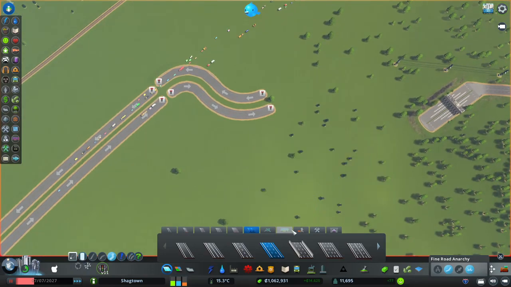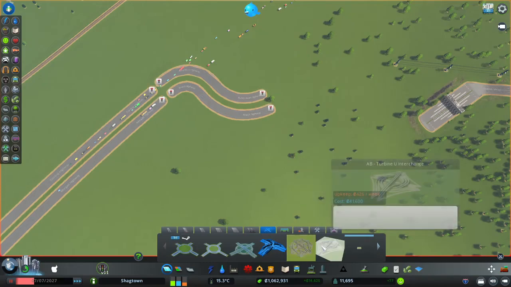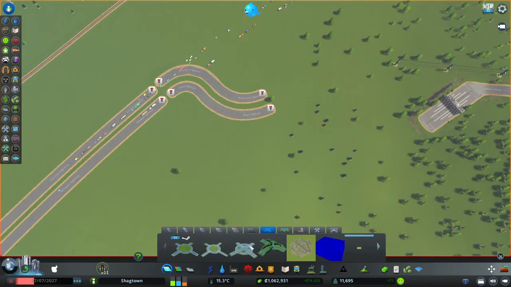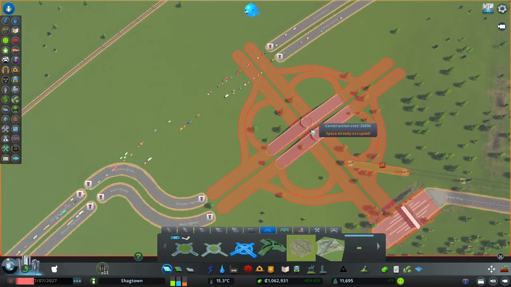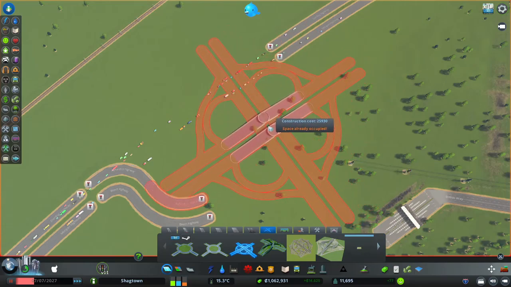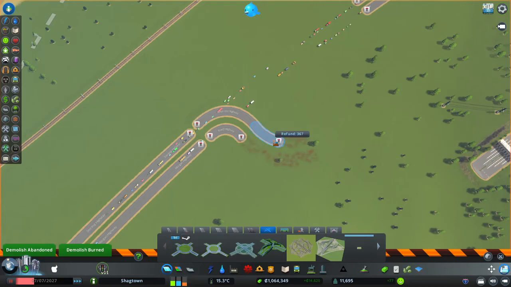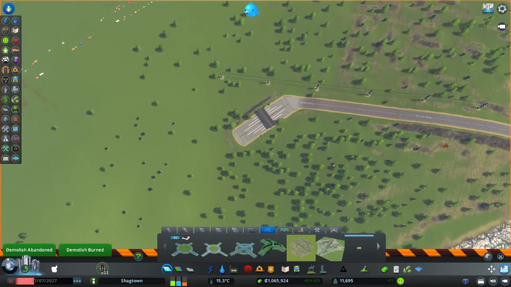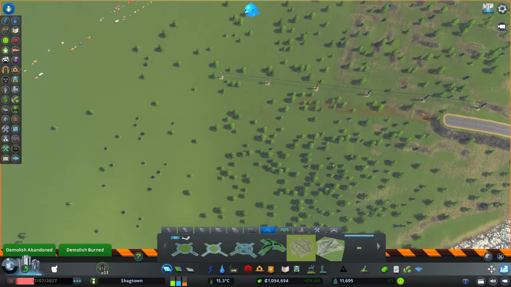And then we can build our tiny cloverleaf like so. Or not. Man! I'm just having all sorts of trouble here. Okay. Let's rethink this whole thing. So this goes away. This is why I pause the game, by the way, when I do this.